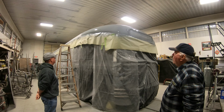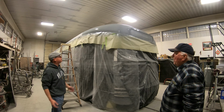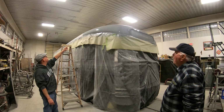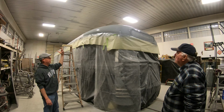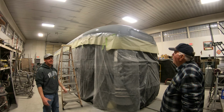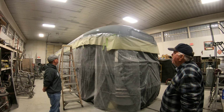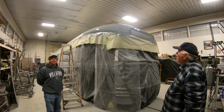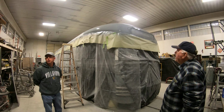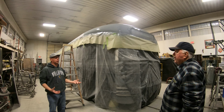to the original shape. One of the areas that deteriorates the worst on a PCC car is that body to roof seam you see here. In this case, around the perimeter of the car's roof, it was badly damaged. A tremendous amount of work went into getting that seam not just repaired, but correct the shape, watertight, and durable.